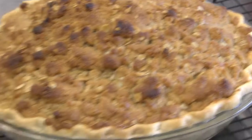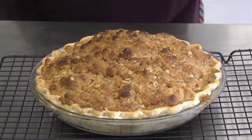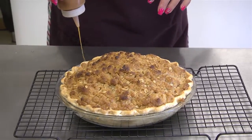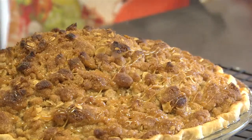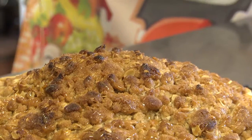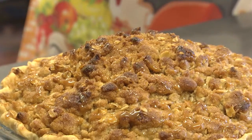And where you get your crunchy caramel apple is you're going to then finish it with about a quarter of a cup of caramel sauce. And you don't measure, you're just going to drizzle. You can either take your jar and just spoon it on, or you can just drizzle it like this. I think I would like the spoon method myself, because you could get a lot more, a lot faster. Actually, all we have to do really is just pour it. Is it warmed up enough? It is.